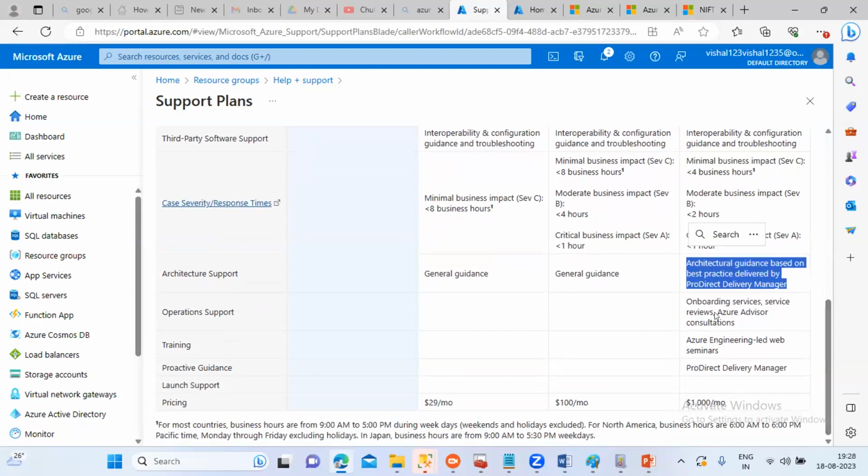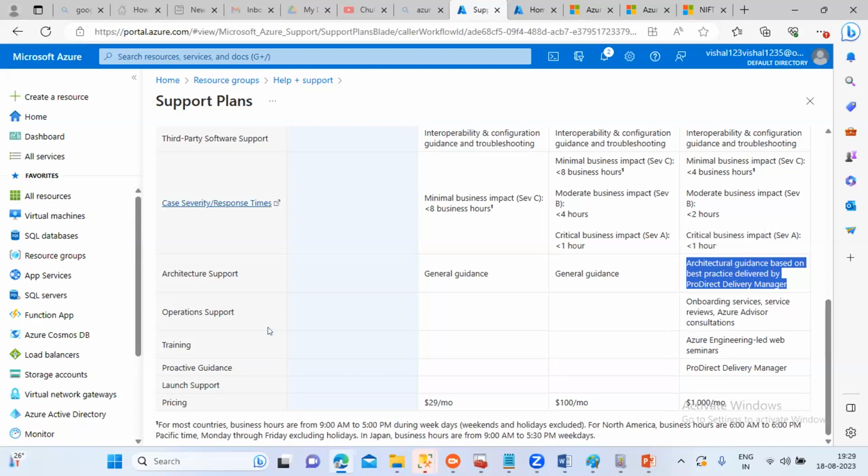architectural support, yes, architectural guidance based on the best practices delivered by the pro direct delivery manager. So a delivery manager will be assigned exclusively to you, and he will give the architectural guidance also. Suppose I want to build an environment, Microsoft will give advice like go and opt for these kinds of services, and you can get the best performance.